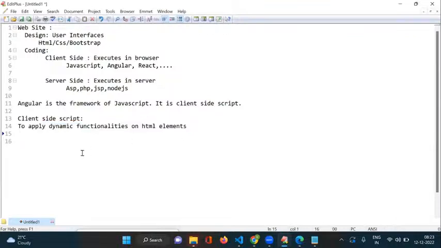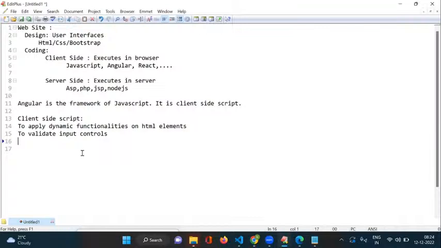Second point, why we are using the client-side scripts, the second point is to validate input controls. So input controls are nothing but text box, button, radio button. These are all controls we have. So you want to validate them. For example, if a text box is empty, you want to present an error message, or password and retype password are not matching, then you want to display one error message.